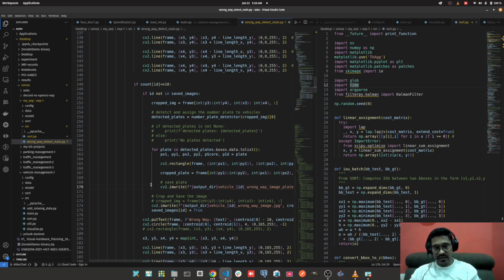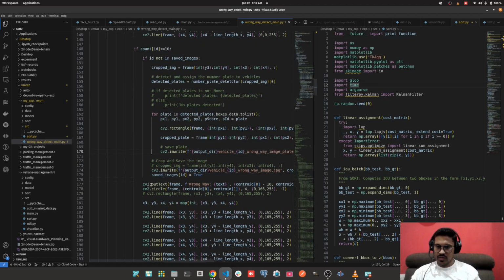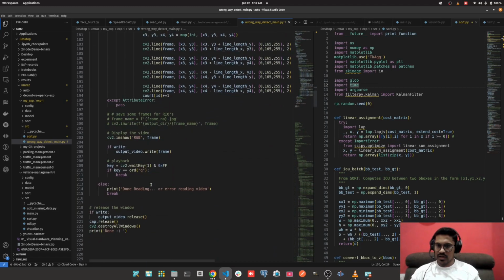If it is 10 frames, the box color changes to orange. If it is more than that, which is 20 frames, it turns red. The same thing we are doing here, and then we are storing the data.